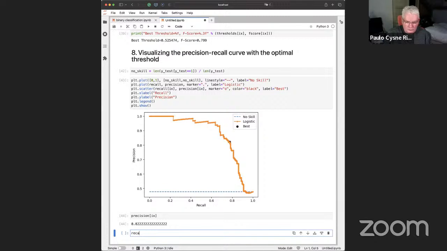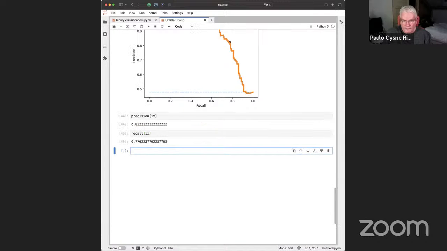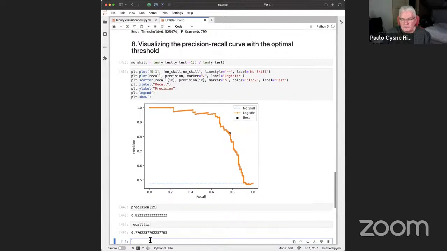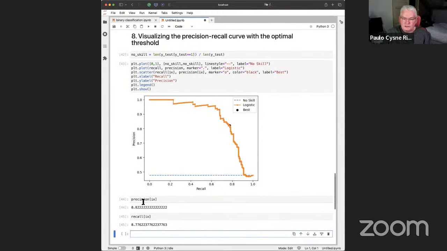The recall is 0.77. So that is exactly about here, just before the 0.8. So these are the best precision and recall combination that I can have with this data set.